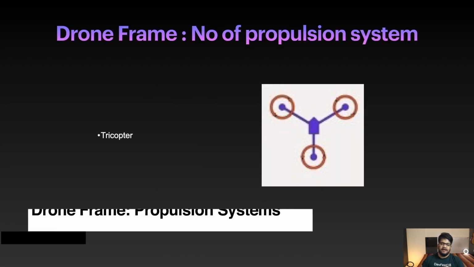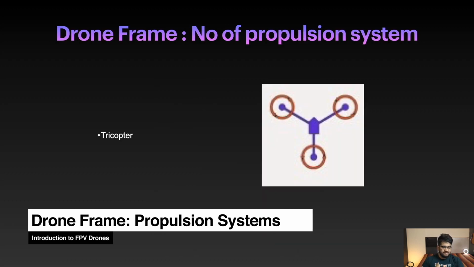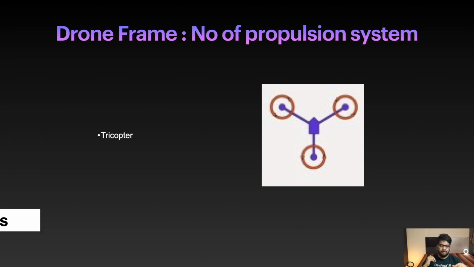Okay, moving ahead, the second deciding factor when you are going for a drone frame is the number of propulsion systems. It is very interesting to know why I would want my drone to have 3 motors, or 4 motors, or 6 motors, and what the different characteristics of each are. Right now I want you to forget that I talk about a drone as a quadcopter, and we'll come back to that after this set of slides. So what is a propulsion system? A motor and a propeller together form a propulsion system, which actually produces thrust for a drone.